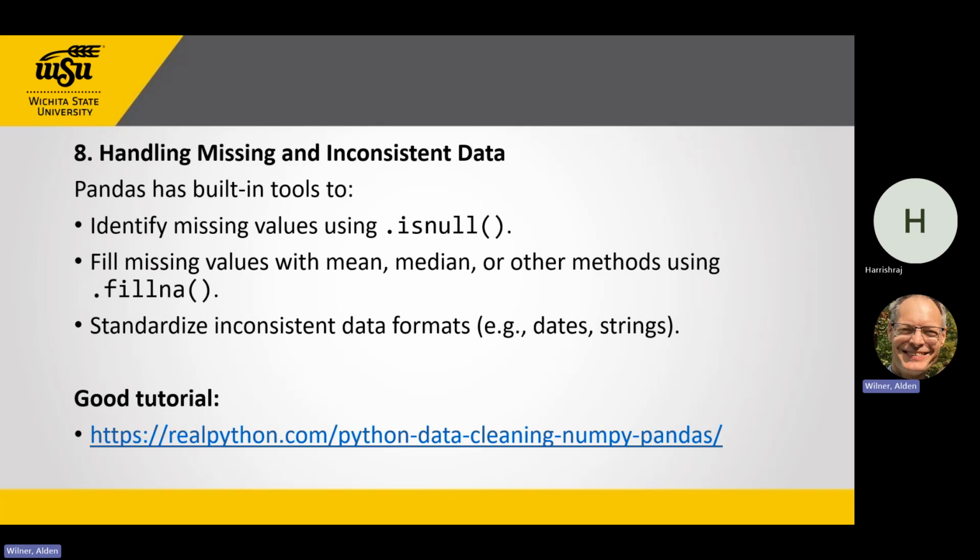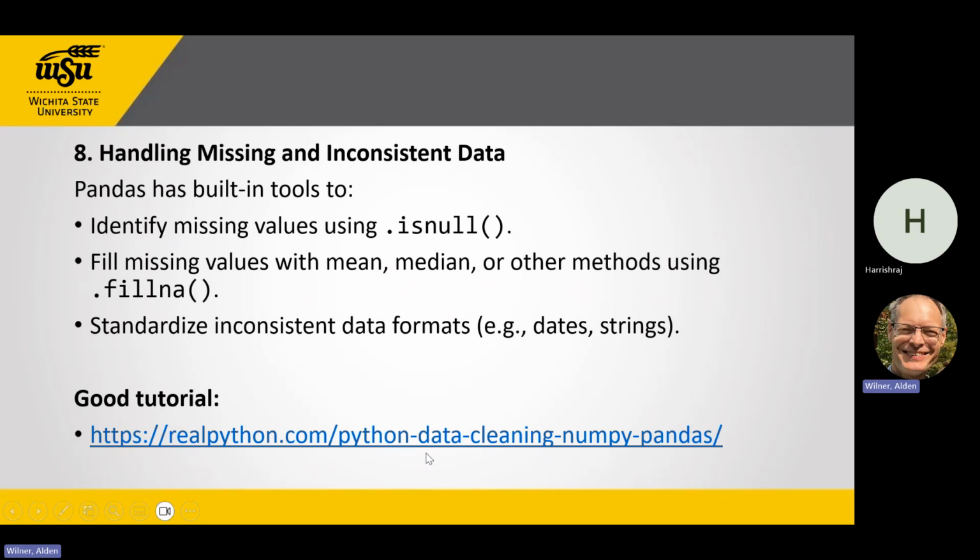Maybe we just say, fill in the missing values with the median house price for this city. And it'll let me at least get to a level where I can do some basic analysis. It might not be strong enough to be useful for doing real work, but it's enough to get a feel for how the data looks. So you can fill in with the mean, median, and so on. Again, we can identify missing values using .isnull.